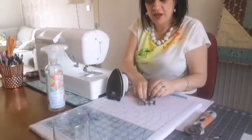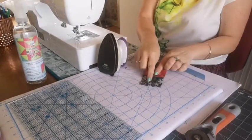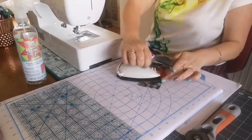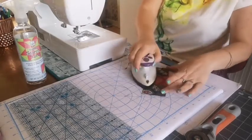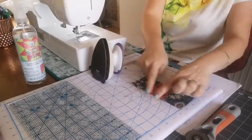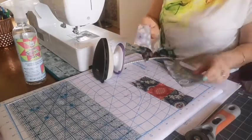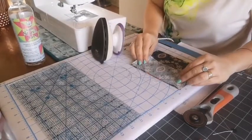Susan says she uses the Sew Me Something patterns — yes, Sew Me Something. If you Google that, she also does lives on her Facebook page and goes through certain elements of the pattern. There are YouTube videos about the patterns too. I'm just going to press these outwards towards the darker outer fabric. I'm now going to add those two-and-a-half by six-and-a-half rectangles either side to make a really nice simple little centrepiece.